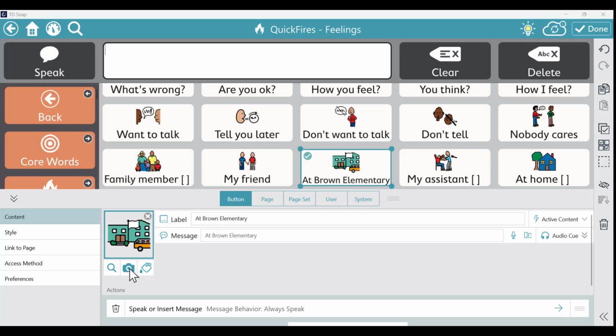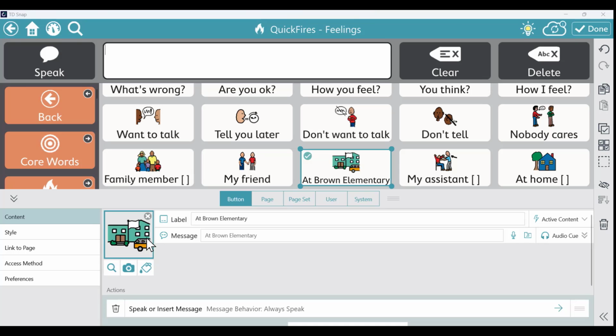I can click on the camera and then I can either take a picture with the device camera. Now I'm on a PC right now for this tutorial, but if you were on an iPad, which most of you probably will be, you can use the camera built right into the iPad to take a photo. Or if you already have photos, I recommend that you take all of the photos with the iPad that you need and then start adjusting the symbols. It's a lot easier to just add a bunch from the photo library instead of having to stop and take a photo every single time you want to make a button.